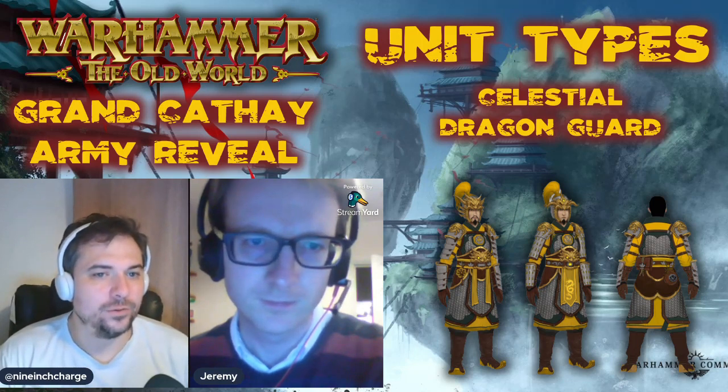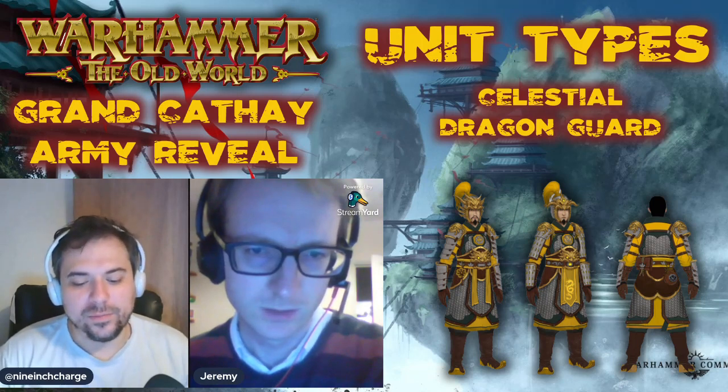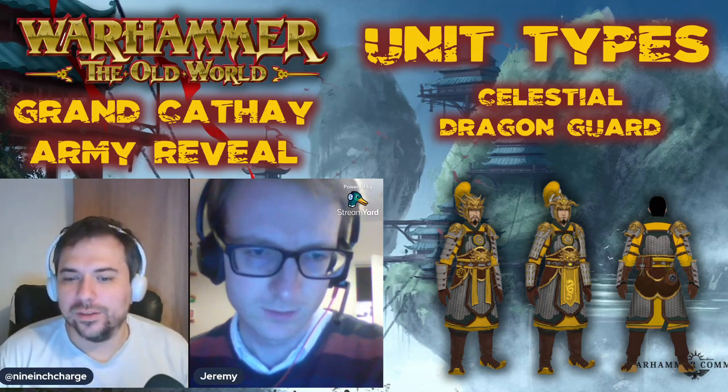All right, so next we've got the ranged units, and there's some really interesting ranged units, actually. I think, obviously, Cathay is known for its different fantastical kind of ranged units, and it looks like the melee troops and the state troops are just there to kind of hold the line to allow the ranged units to do what they excel at. So let's have a look at some of these.